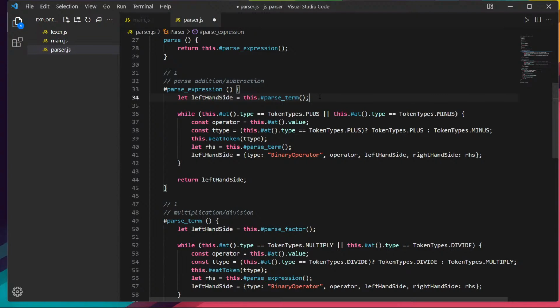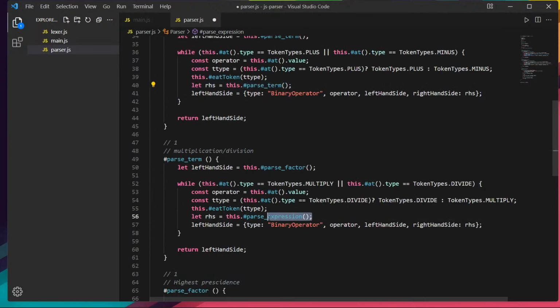So yeah, we want to parse the term in the left-hand side. And then in here, we also want to parse a term. That makes perfect sense. Which means in here, we don't want to parse an expression, we want to parse a factor. And that is what the issue was. So in here, we're parsing a factor.